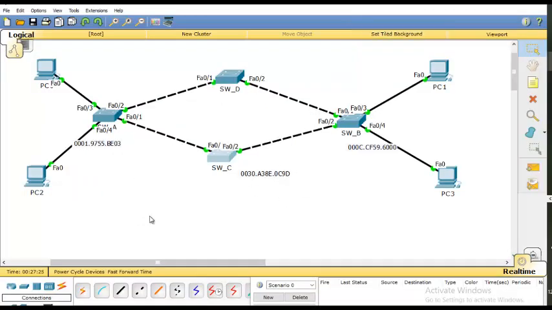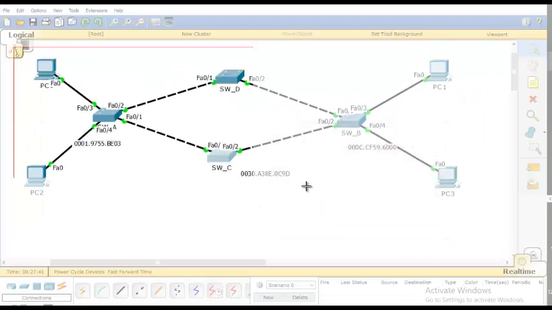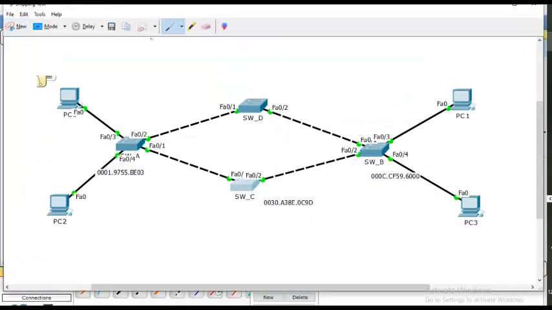No ports are fully blocking. For some VLAN, yes, they do block, but for the other VLAN, they are forwarding. For example, for VLAN 10, this is going to be the path. This is the control plane's decision.